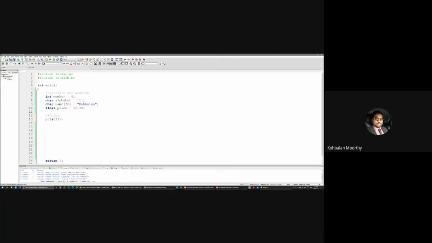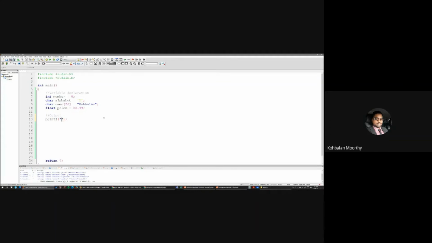Of course it depends on the situation. If your lines are longer, you have to look at where the ending of the statement is. So for printf, the basic printf is to use this double quote, and whatever you type in this area will be printed, or output, onto the screen.